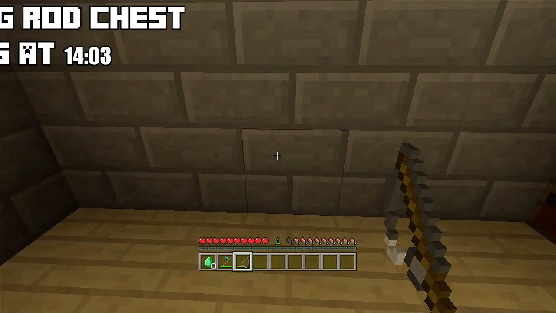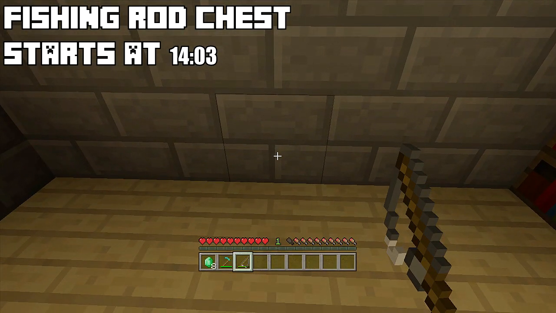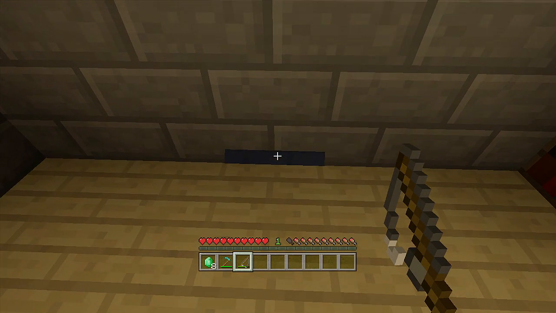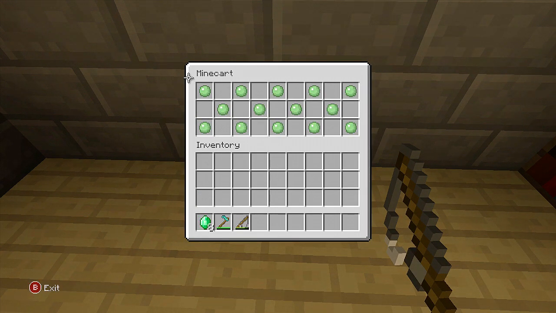If we come over here to this block and take out a fishing line and we chuck it right here at this block like this, it will go through the block. Then just pull your fishing line back, and as you can see, a minecart came out of the block, and we can go ahead and access all our goodies.